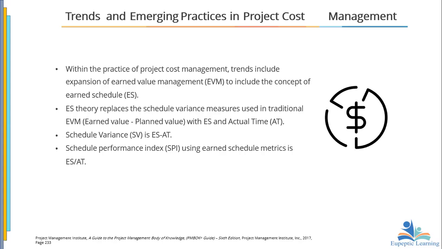In the 5th edition of the PMBOK guide, I remember very well the schedule variance we were looking at. We said that it was supposed to take us maybe this particular duration, 3 months to do this project, and we should have covered this percentage within 1.5 months. So we should have, in 1.5 months, done 50% of the work. But in 1.5 months time, when we check, we realize that the work we have done is equivalent to just 1 month. So it means that there's a variance within the schedule.